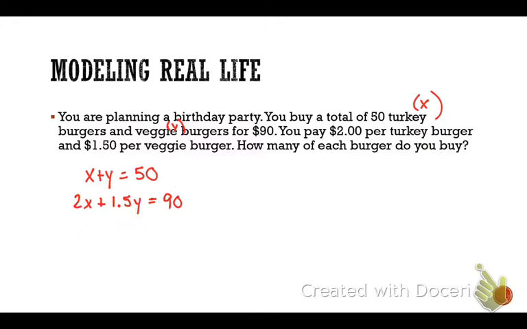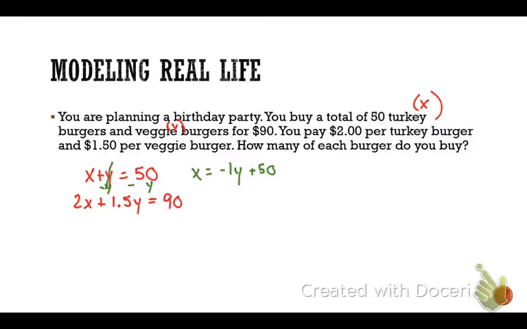So now you have your system, all right? Now, probably substitution is the best way, especially because I don't want to have to set up my own graph. It's not going to matter which one you solve for, X or Y. You can solve for either one. So let's just say I'm going to solve for X. What do I need to do to get Y to cancel to the other side? Minus Y on both sides. Yes, okay, so let's subtract Y from 50. So now I have X equals negative 1Y, let's just put the 1 there, plus 50.